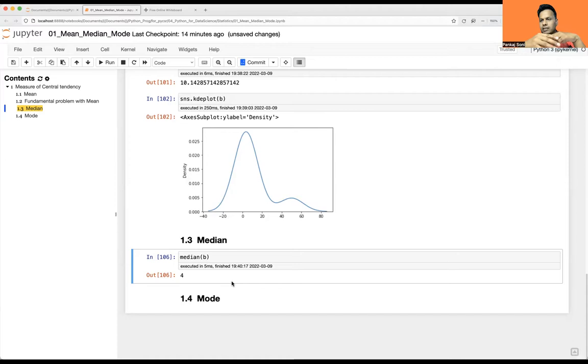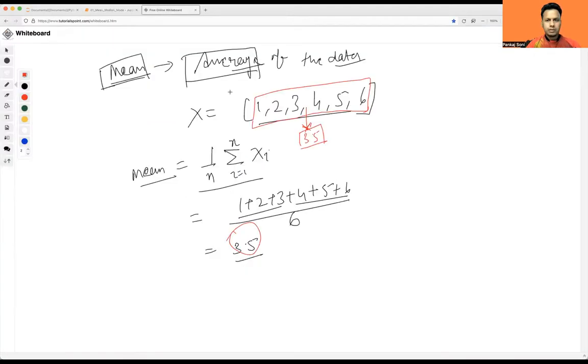That's what we have seen in our exploratory data analysis also. Instead of going with the mean, we directly go with the median because it is not going to be impacted by the outlier. So how is it basically solving the issue? Let me just show you. Let's say you have the median. The given data is, let's say, 1, 6, 4, 5, 3, then 2, right?